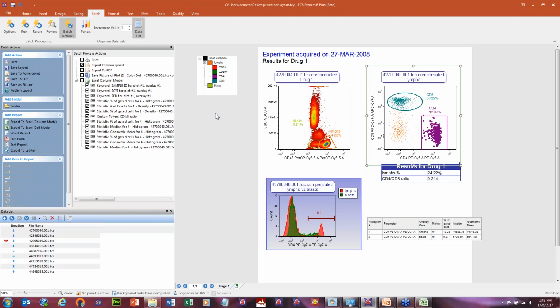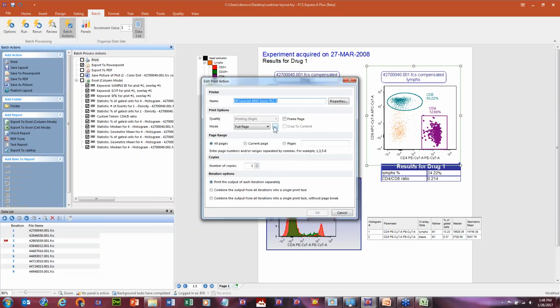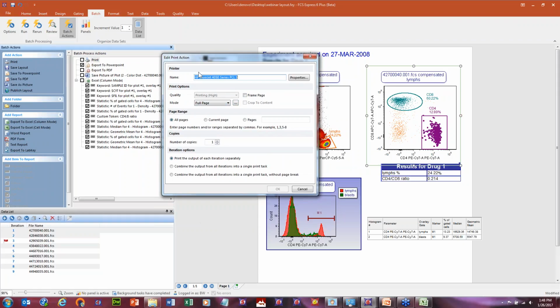Okay, so now comes a kind of cool part of the webinar where I can show you something new and exciting in version 6, and that's the tiling options. So I'm going to click on PowerPoint, although I will note that the tiling options I'm about to show you are there for PDF as well, and they're also there for your print, so you can print directly to the printer.